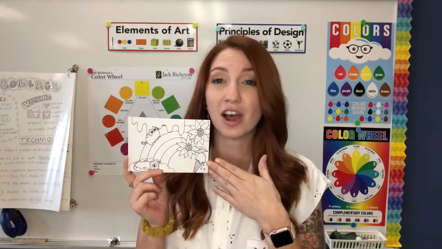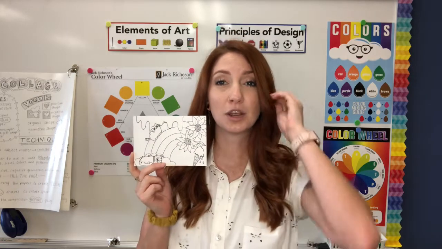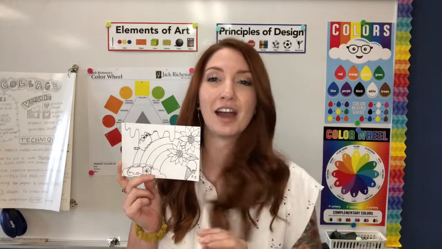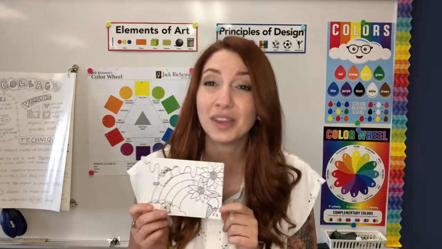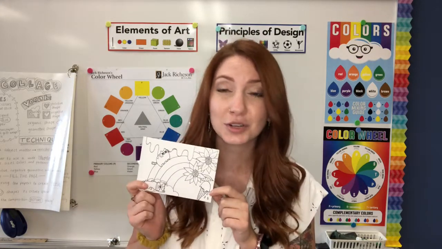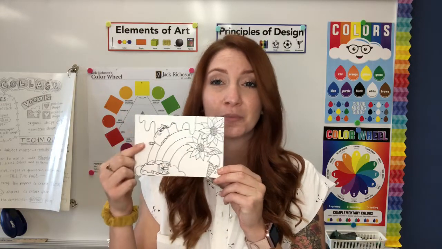Today you guys are just going to be drawing and outlining it, and then next week we'll color and add details and all that fun stuff. So in my imagination, it's super colorful. It's like a rainbow exploded everywhere. It's super bright and sunny. I love sunflowers and animals and sweets, especially ice cream. I love chocolate ice cream. And so here's going to be all the colors dripping down.